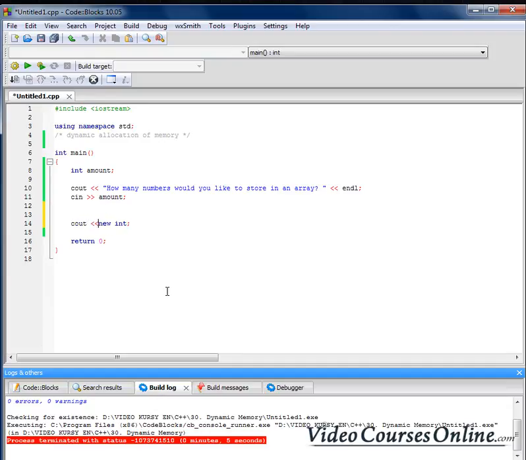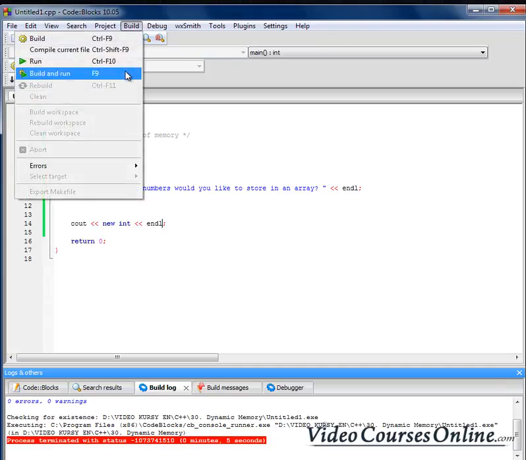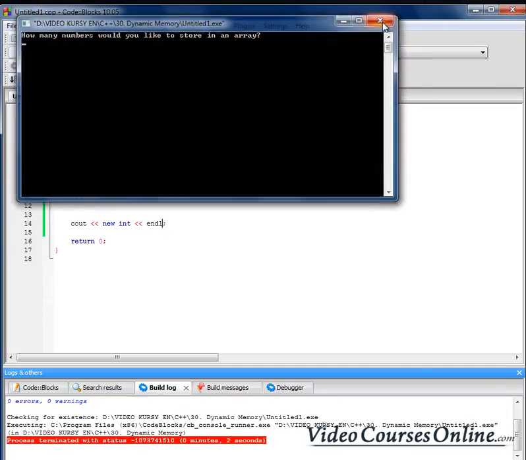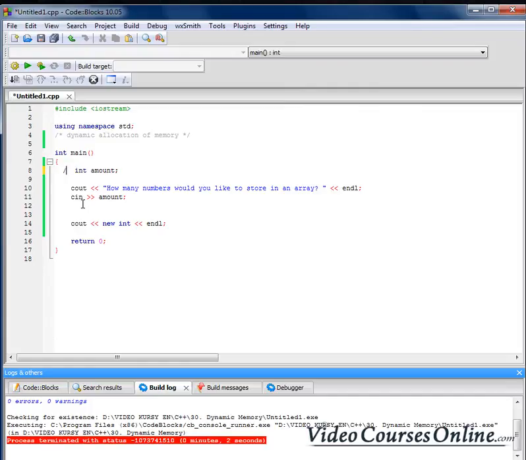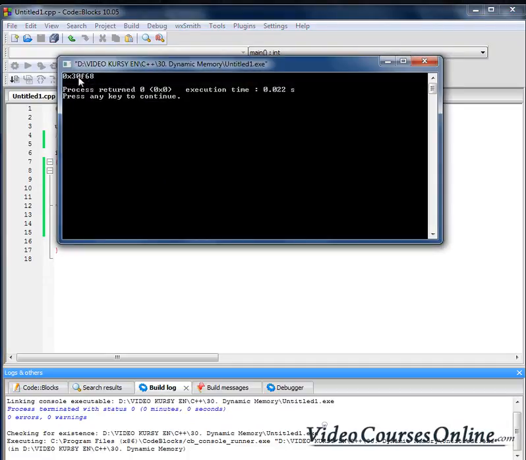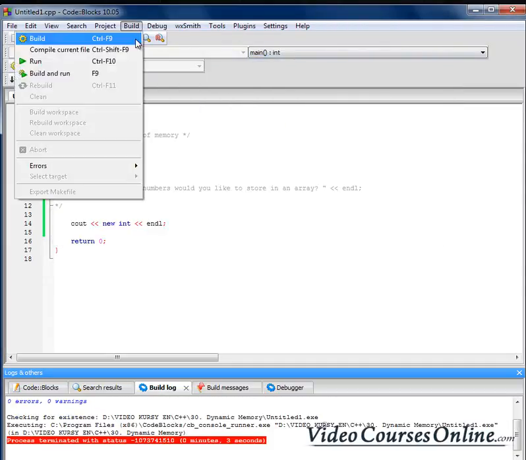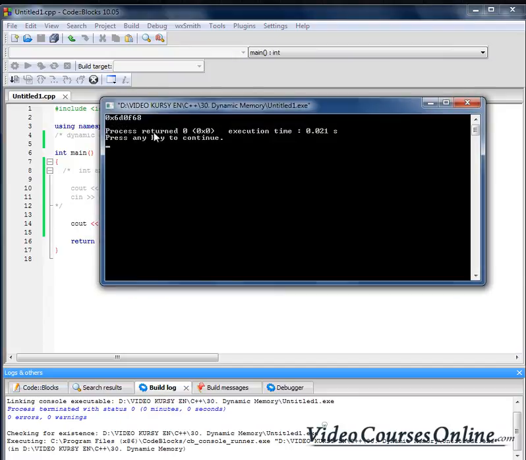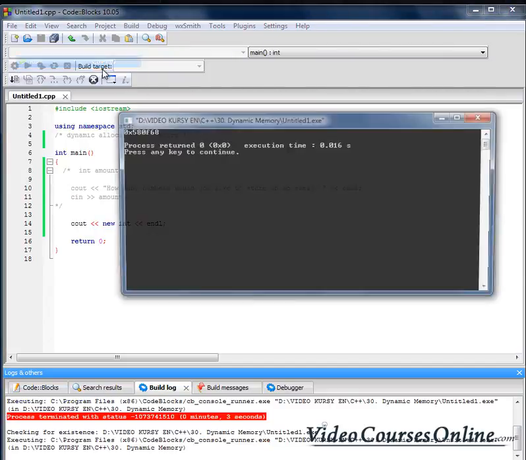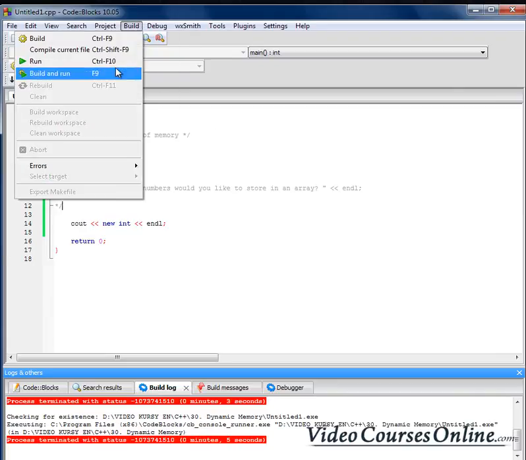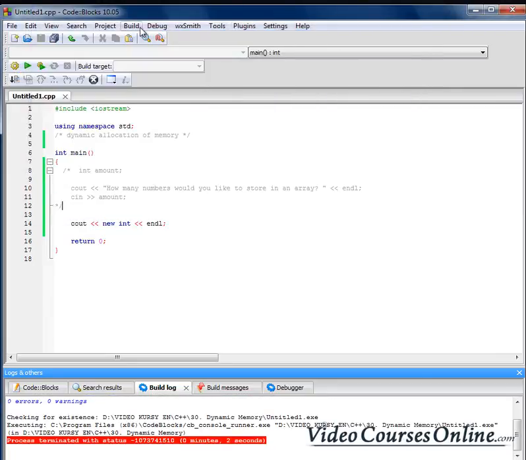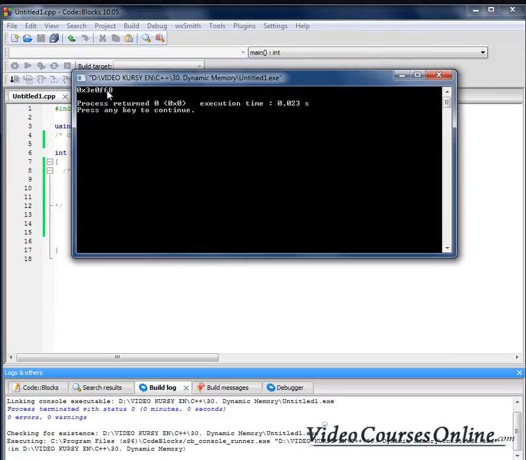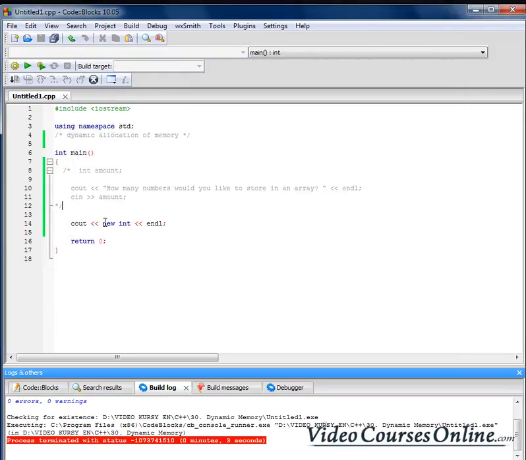Let's see if it is really an address. Let's send it to the output. Maybe let's comment those lines out first because they will just take our time. Let's build it. As you can see, it's just an address. It's good. But look, isn't this address different every time? Sorry, I just didn't build it again. As you can see, every time the address is different because we are allocating it dynamically. Okay?